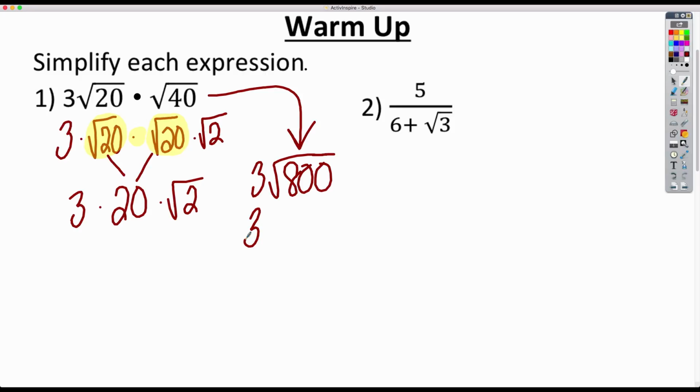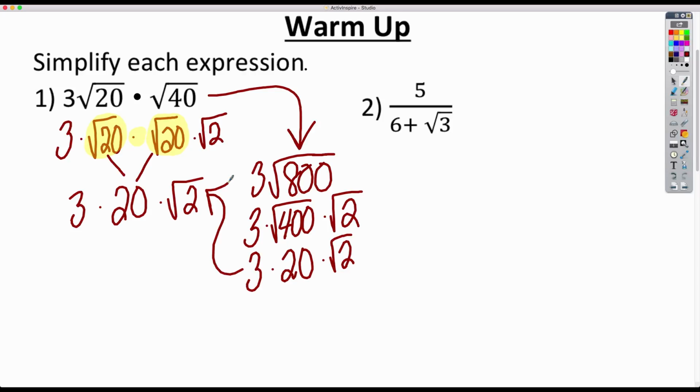400 times... You're skipping a step. Yeah. What she did was she broke this down into the square root of 400 times the square root of 2. You can tell me I'm right, because I know. Now the square root of 400, 400 is a perfect square. So now we've got 3 times 20 times 2. Wow, what an elegant method. But yet, we get the same result we got over here.